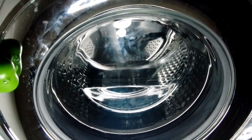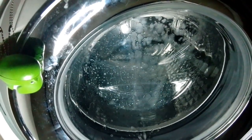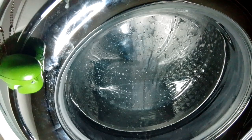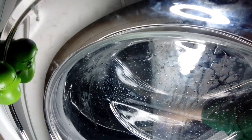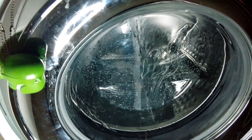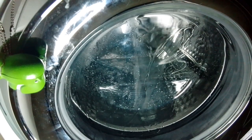So, I'm gonna dissolve those first. Then I'll probably put a little more water in. See if I can put it in. Oh, it's starting to cool down now. Yeah, I know it's kind of hard to see because of the fabric softener, but let's see. Look at that. Alright, I'm just going to fill with cold water because for the rinses it uses cold water.